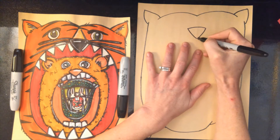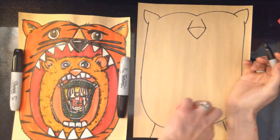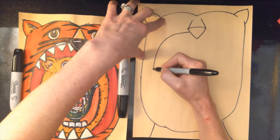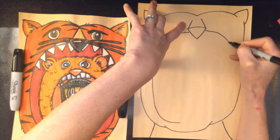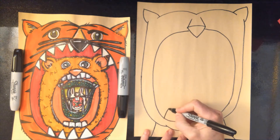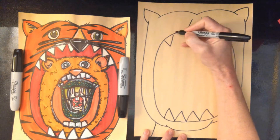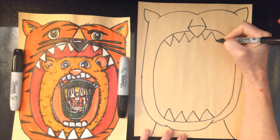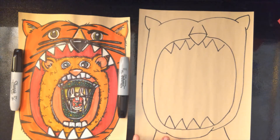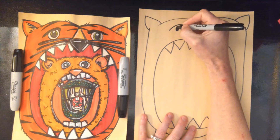Now up at the top I'm going to add a triangle for the nose and go back and back. Now I need to make that mouth really big so we can fit everything in, so I'm going to start about halfway down on the nose and come down and make this ginormous mouth. I need to add the teeth - that's just some zigzags or tops of triangles - and then add some tops of triangles up here. You can do whatever eyes you want; for the video I'm just going to do simple ones.